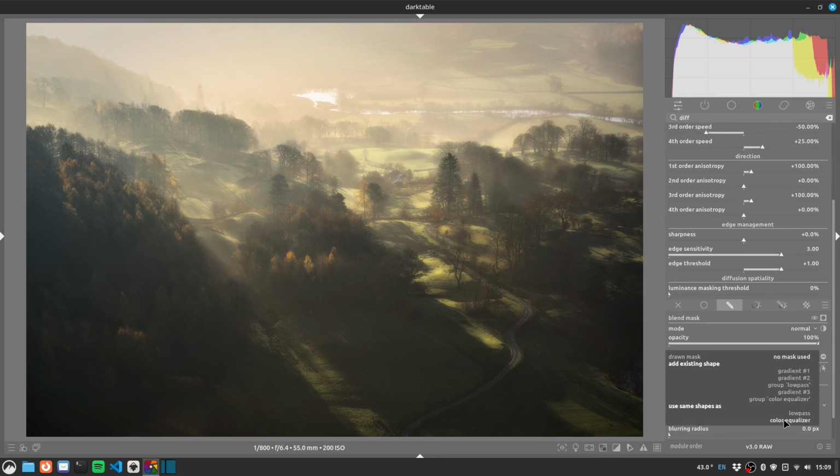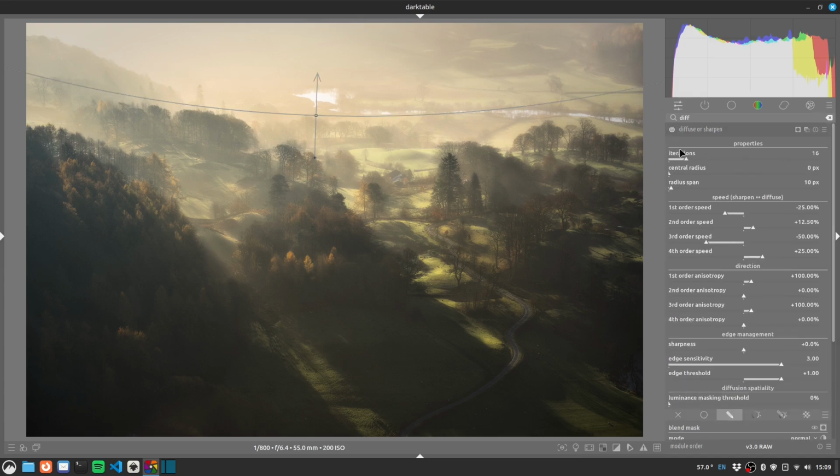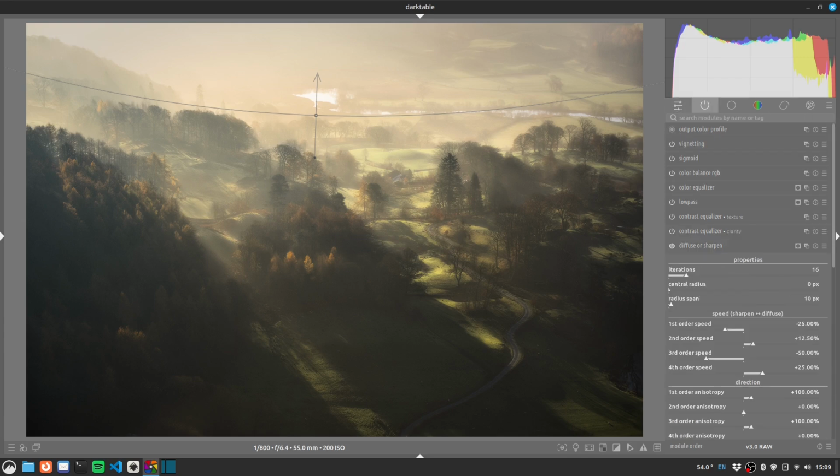That was our color equalizer. So there we go, that's the same gradient, that's fine. Maybe we'll drag it up, exclude those trees. And I'll curve it a little bit to exclude them further. It's just given some branchiness to the trees.